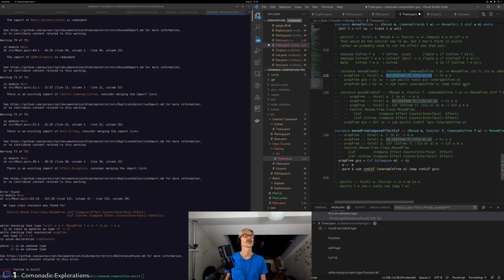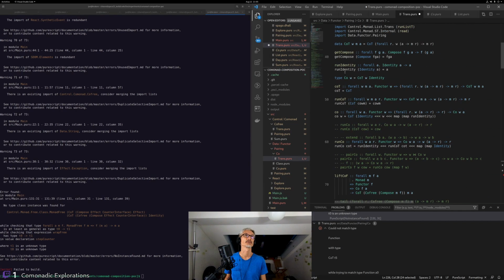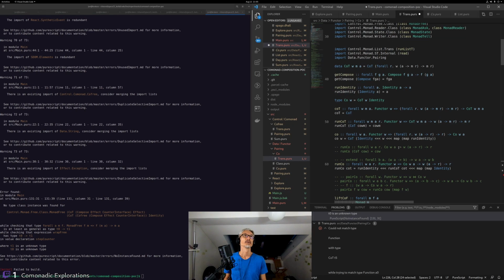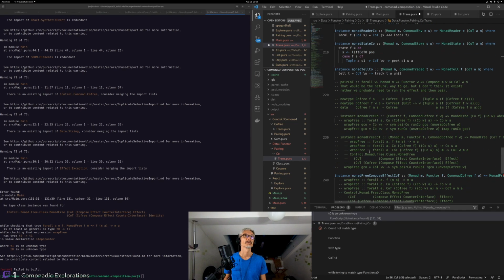So when we map runco onto GCO, we just get the co-free F blah. Not exactly. We get whatever is in the co-constructor. So this thing, the WAR, that's one of the important bits here. So let's get it down.